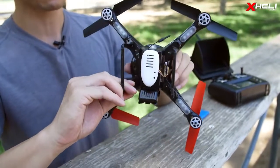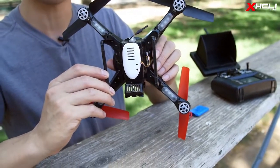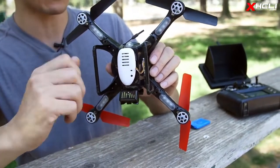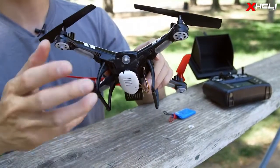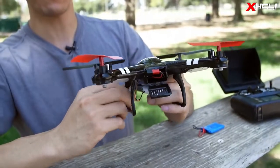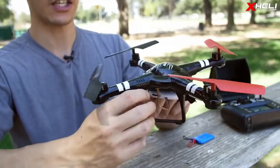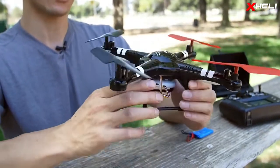You can see that camera mounted on the bottom. It does come with a micro SD card and a micro SD card reader, four gigabyte, plugged into the slot down here. The camera is removable if you want to make it a bit more lightweight. On the back of the quad, you'll also have an LED light to recognize that you're looking at the tail. You also have removable, easy detachable prop guards that go on all four corners. There are also cooling fins on each leg to keep the motor and the board cool, especially on hot days.